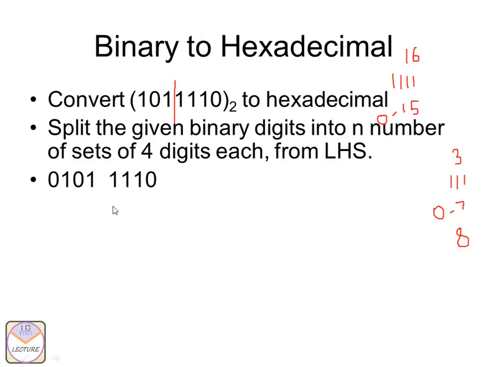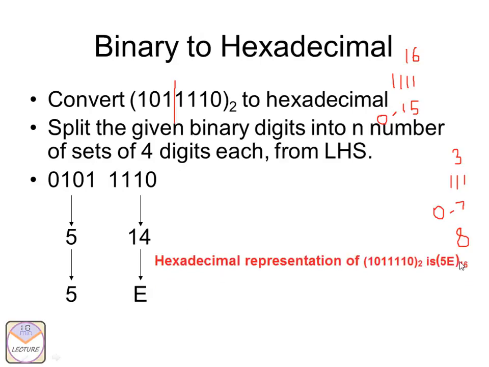Now the same thing we did in octal, we'll be taking the corresponding number: 5, and this is 14. 4 ones means it is 15, so 1 is reduced here, so it is 14. Now as we all know, in hexadecimal there is no digit named 14, there is only an alphabet, right? E. So 5E. 5 stays 5 because 0 to 9 in hexadecimal is the same. Alphabets are used from 10 to 15, that is A to F. So 14 corresponds to E. So 5E is the representation in hexadecimal. 16 represents that this notation is in hexadecimal.